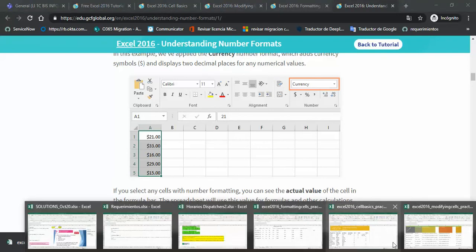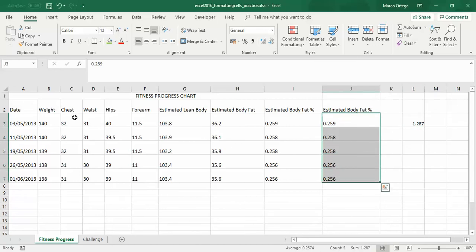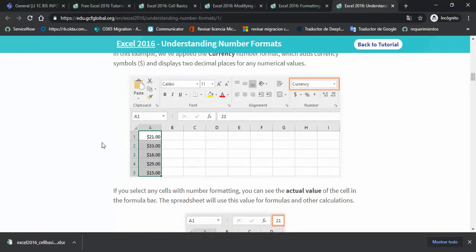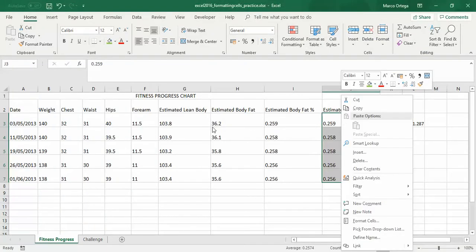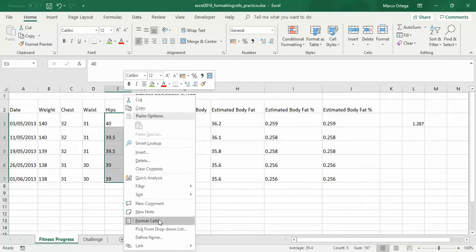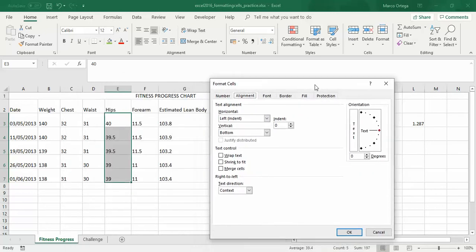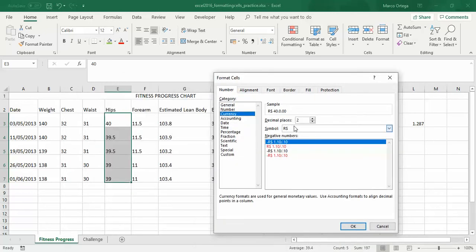Let me open this file. You got the numbers here. So we are talking about, let's see which example I have here. We can be talking about, for example, these are the numbers, currencies, right?